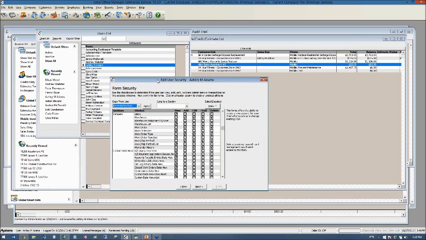Another thing I haven't even shown any of you, I don't usually get into this stuff. In case it matters, you can even set up permissions by warehouse. So let's say that, Richard, you're the boss, you're the owner, but you'll have permission for every warehouse, of course. But let's say that your coworker, John, should only be able to mess with truck 102. I can keep him out of all the other trucks. He won't even be able to see what's in stock. He can't even select those other trucks. For all he knows, the company has one physical location, and it's truck 102. So that way you can assign security even by warehouse.